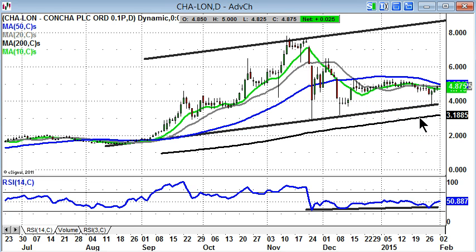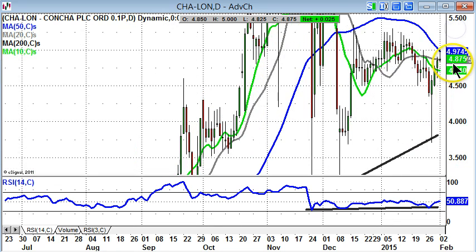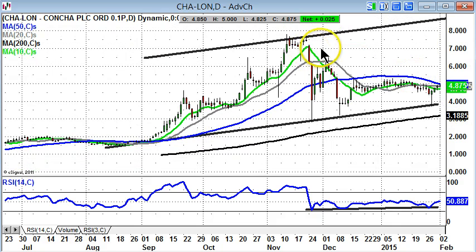As far as what the strategy now may be from a technical perspective, we see the stock just below the 50-day average at 4.97 pence, and basically we're looking for an end-of-day close above that to unleash a retest of November resistance at 7 pence plus over the course of February and March. The RSI also looking quite robust here with this bounce off the November support line around the 40 area and pushing back above neutral 50. So a 50-day moving average break would be helpful at Concha over the next few sessions.